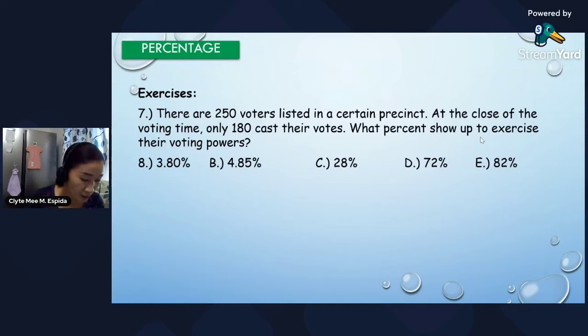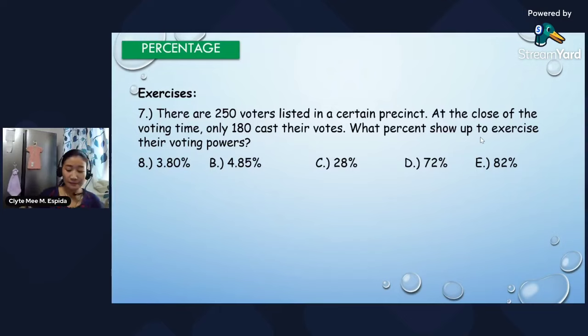I still don't get number 6. Sir Leonardo is great. Yes, agree. Sir Andrew, letter C. Sir Andrew, what is being asked is how many cast their votes, the ones who showed up. It is not asking how many were absent. Okay? It's not luck when you can explain and show your solution. So it means you really did great. Sir June Chris Javier, 72%.